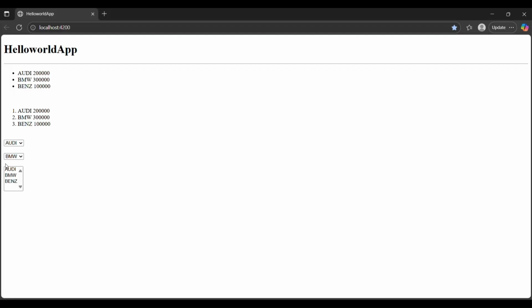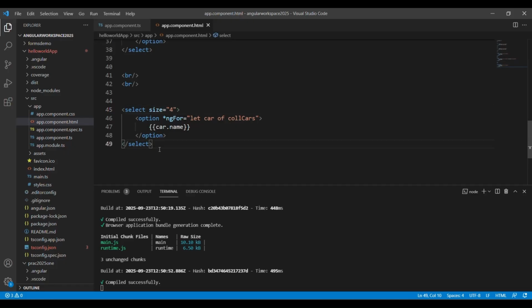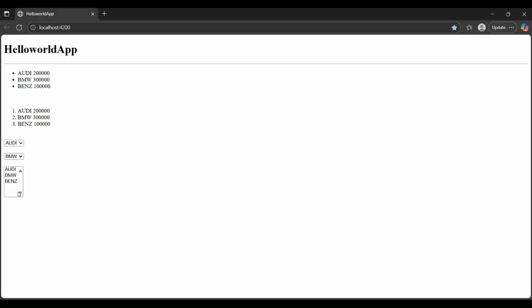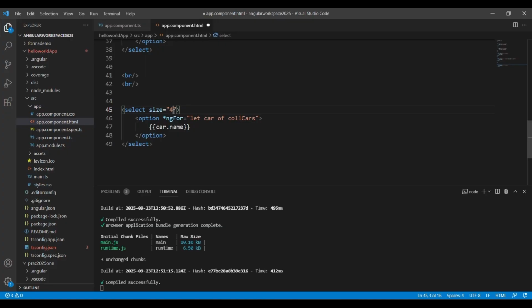So you can see the list box displayed with 3 objects in it, and because it is size 4, you have an extra empty space. You can increase the size also, like 5, and the list box would be a bit bigger. You can give whatever size you want. I'm giving 4, that's enough.